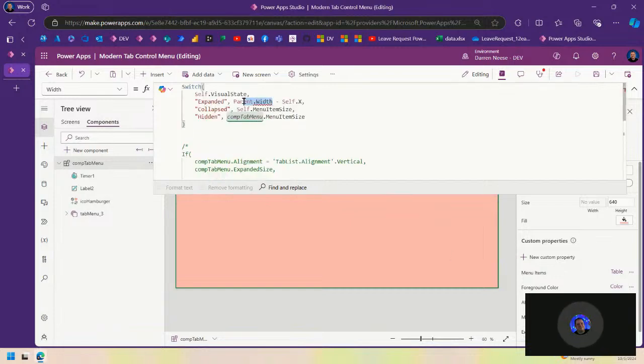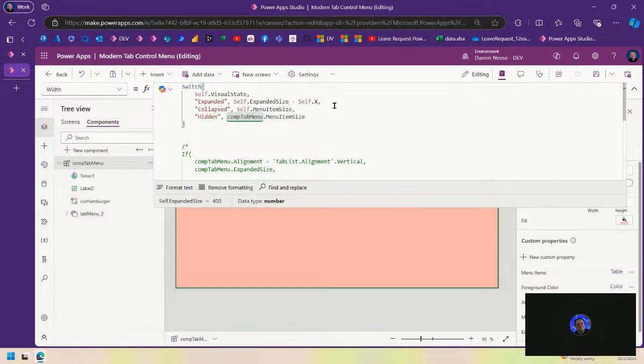Instead of width, it would be expanded state. Expanded size. If it's collapsed, menu size. Hidden, menu size. Okay. But that's only if it's vertical.